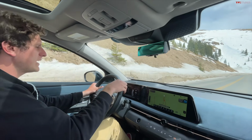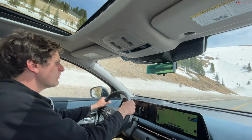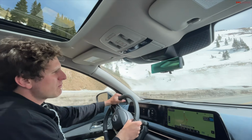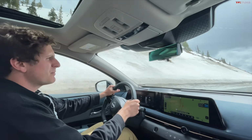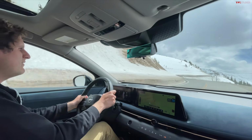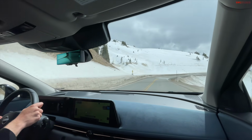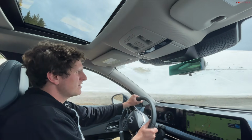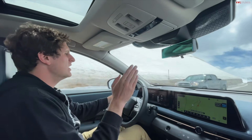There's a sport mode we can engage, but of course in this test we always leave the car in normal mode. But even in normal mode, it's got a ton of push, and yes, it's a pretty high-riding crossover SUV, but there's a surprising amount of feel and a surprising amount of sportiness when you dive it into some turns. Now it is pretty heavy, and yeah, the steering is a little bit slow, but the suspension is not floaty anyway, and it really comes to life on a twisty back road, which is a big surprise, especially compared to the outgoing Nissan Leaf.